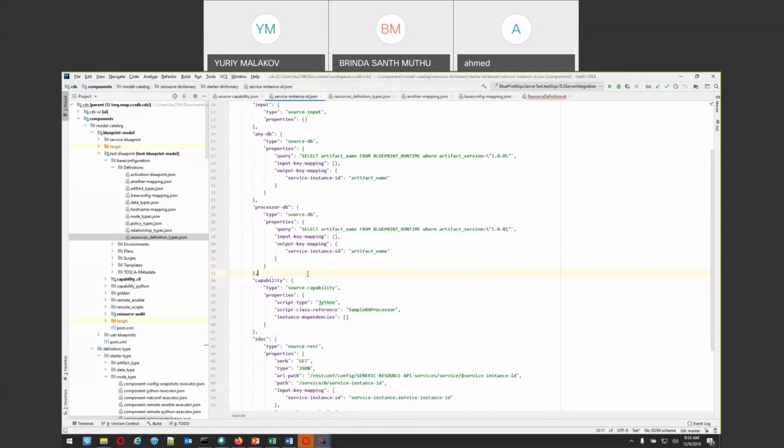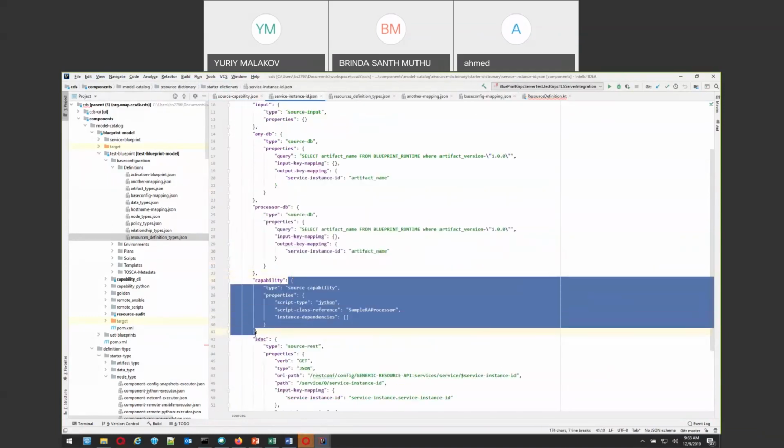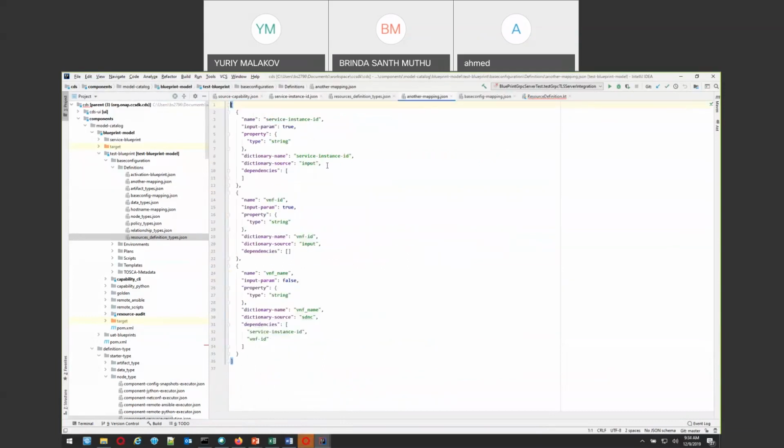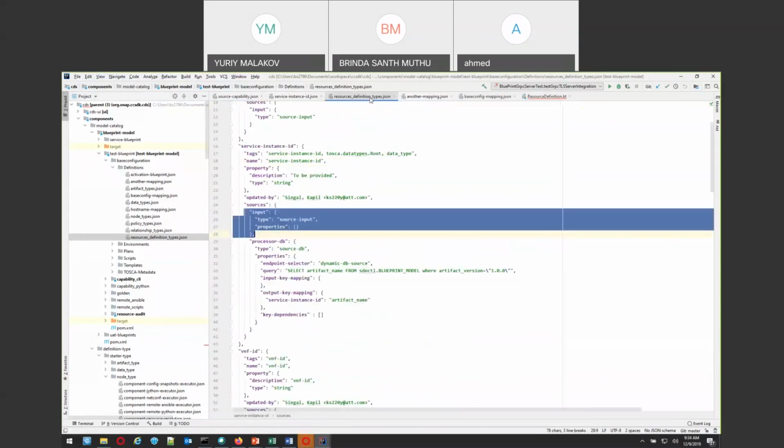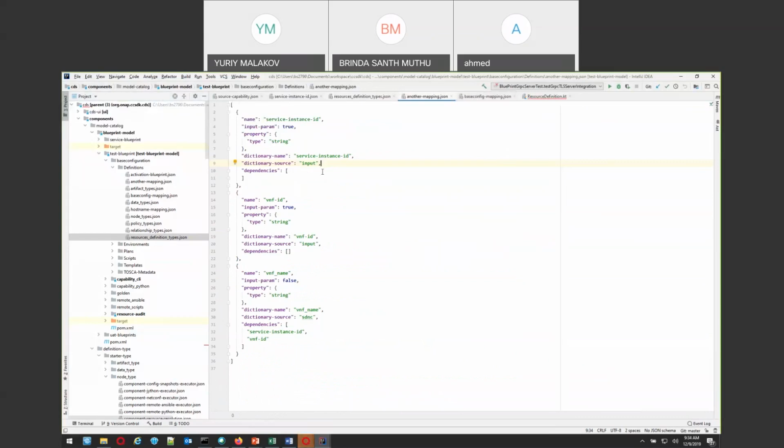Let me go to the capability. This capability section, we want to copy and place it under the mapping section. So here we want to place it in this section. For a capability type, you are getting it, right? Yes. In that case, if you copy it here, you can edit whatever content or reference name you want, and then it will be part of the CBA. During processing, it will look for whether the source definition is present. If it is present, it won't go to the dictionary. If it is not present, then it will go and look for the dictionary.